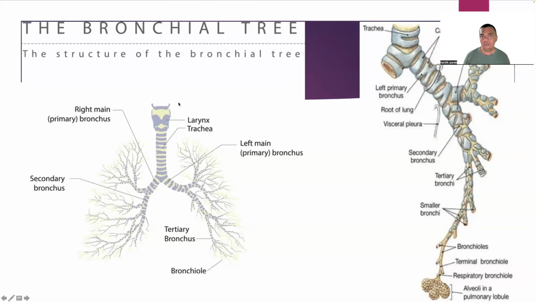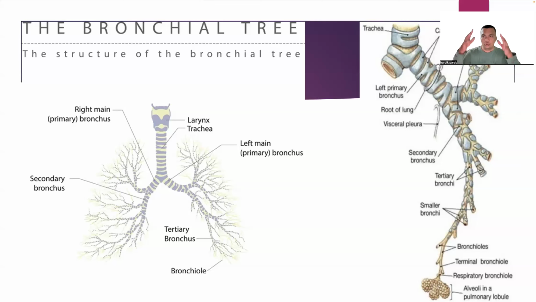Now, to understand that, we are moving on to the next diagram. We can see here there is a trachea. This is the carina, where it is bifurcated. After that, you have primary bronchi. Primary bronchi will give rise to the secondary bronchi, and secondary bronchi will give rise to the tertiary bronchi. The tertiary bronchi will be continued as smaller bronchi. This is your segmental bronchi, or else it is also called the terminal bronchioles and respiratory bronchioles. Then further it is divided into alveoli, that is pulmonary lobules or pulmonary sacs. So it is a pulmonary unit which consists of alveolar duct, atria, air saccule, and pulmonary alveoli.